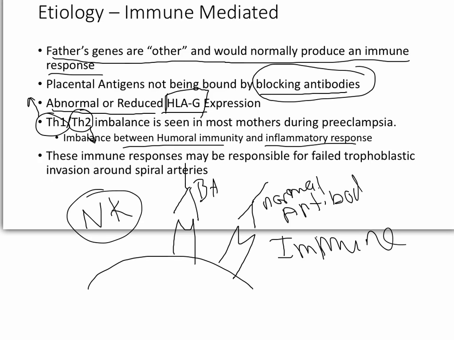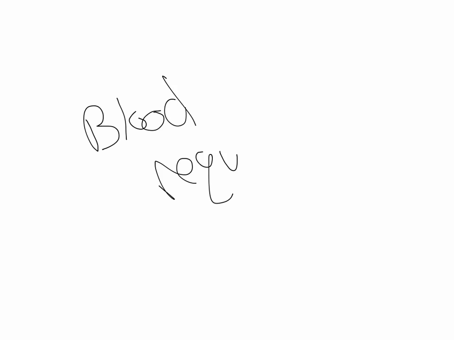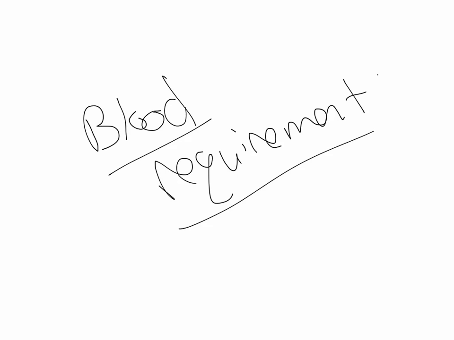So you might be wondering, if this is all happening early in pregnancy, why does it not cause problems until after week 20? And the answer to that is, usually the placenta doesn't require much blood in early pregnancy, so the blood requirement of the placenta is higher in the second half of pregnancy. And if you need more blood and you're not getting it, you're going to become necrotic and die and release those damaging factors to the rest of the body.